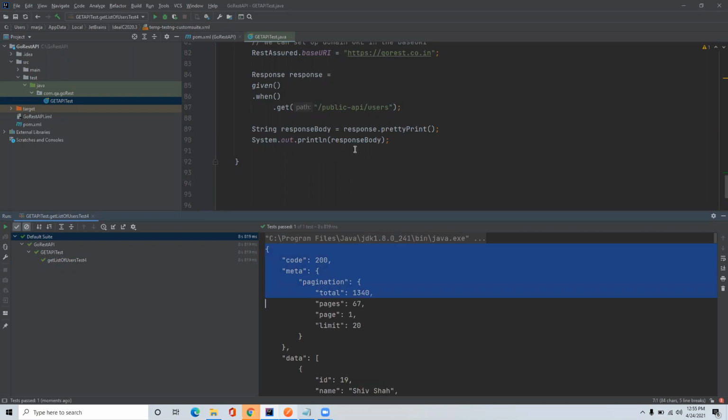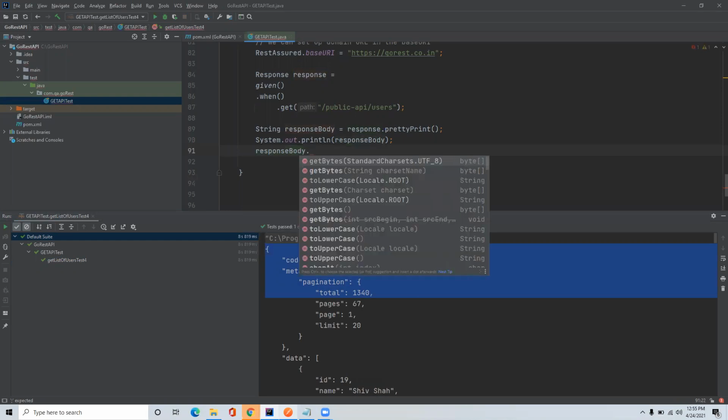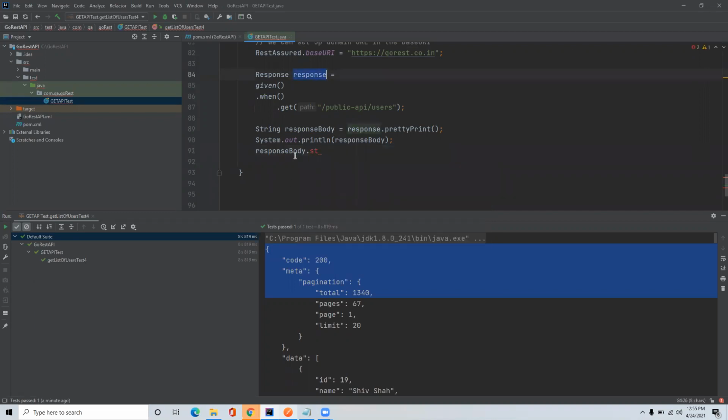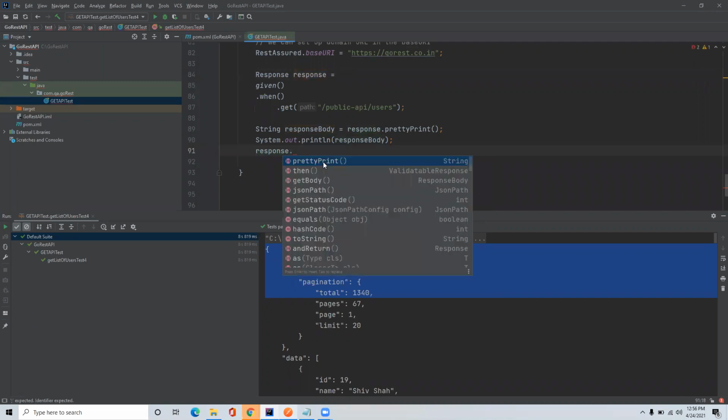Now if I want to check what the status code is, let's say response, okay, I think we have the variable name, response body dot get status code. Oh, okay, this is the reason: I need to use response dot, and these are the options we are getting, these are the things we could do.